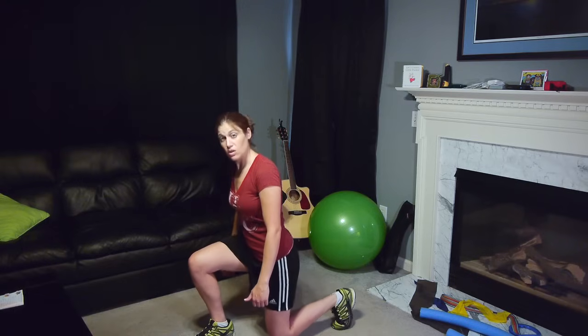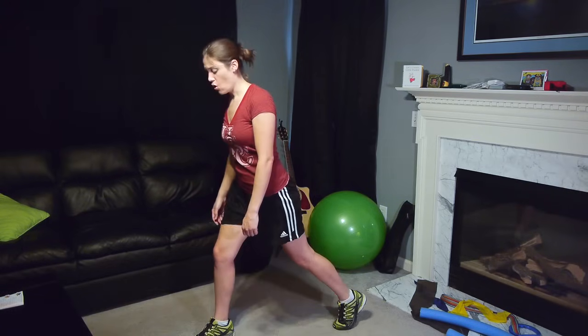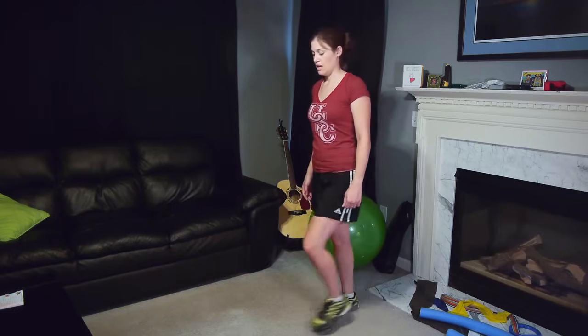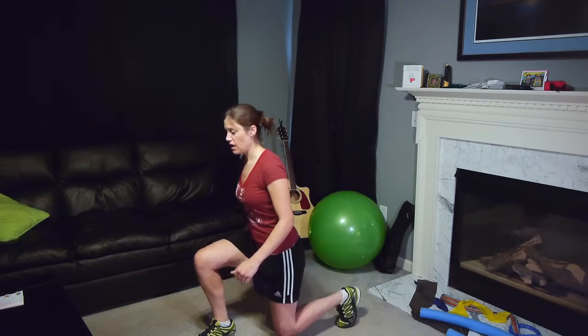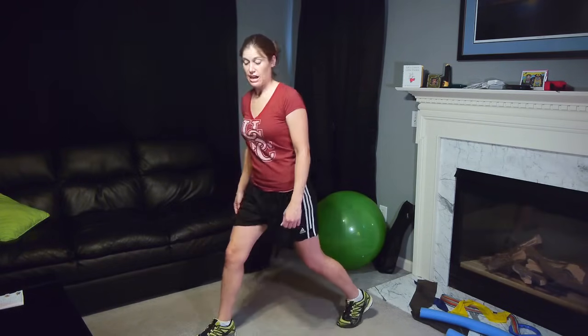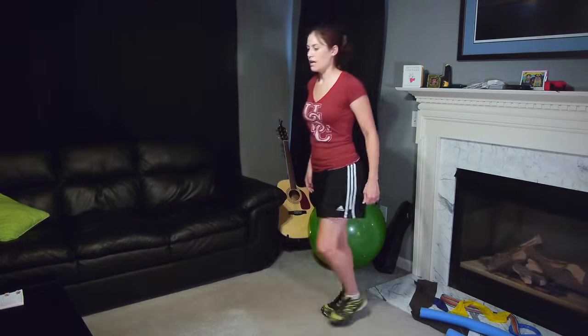You can either stay in one spot as long as your knee stays behind your toes, or when you lunge down, you can step back, and that's going to give you that extra push on those hamstrings. So you can start off in one spot, do about 10 or 15 of those, and make sure you switch sides, or you can lunge down and come back up.